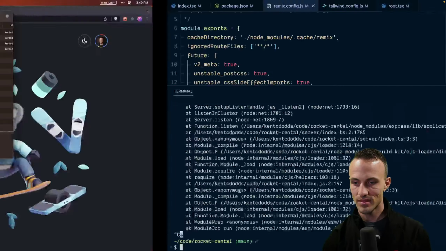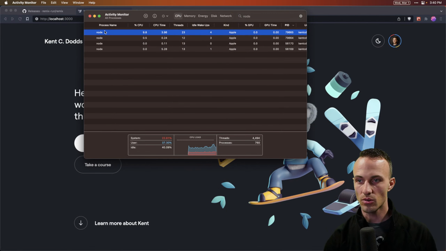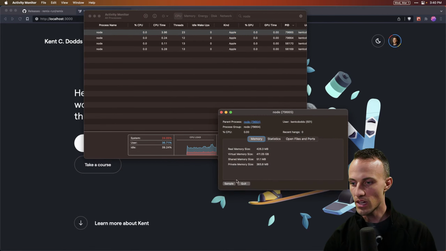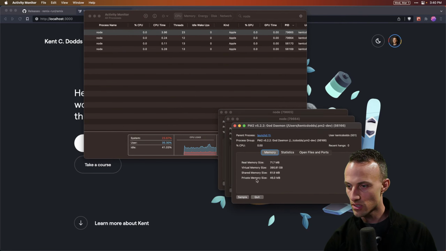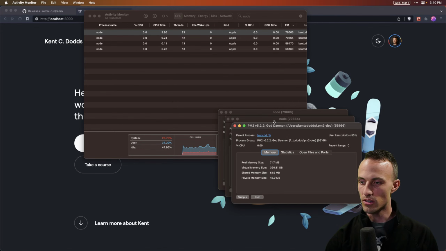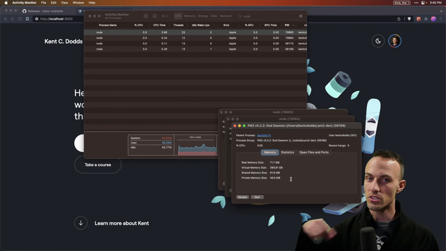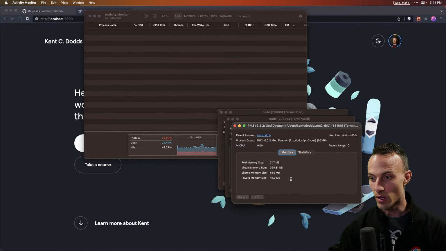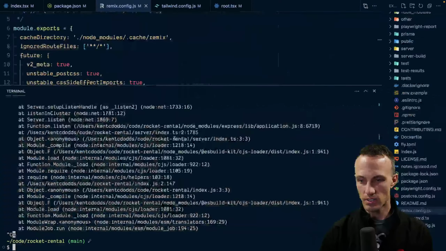Nope. It may have come back to life, so let's just come up here and do a force quit. Man, this is really bumming me out. Oh, right, I quit the node process, not the PM2 process. Now I can quit the PM2 process. There we go. Because PM2 is the thing that's keeping things going. So I just killed PM2, and now we can do this.